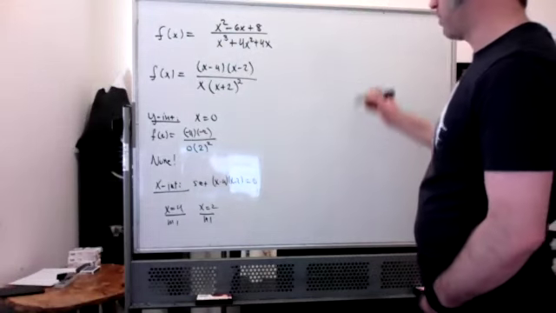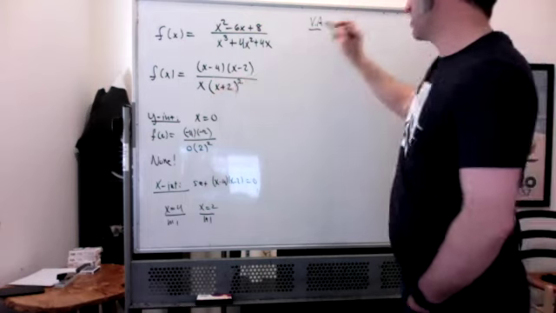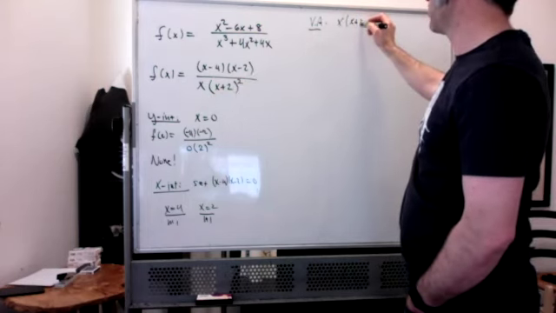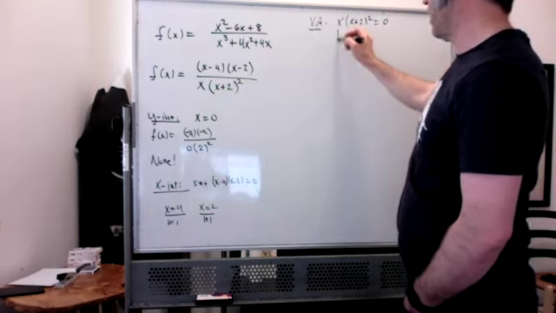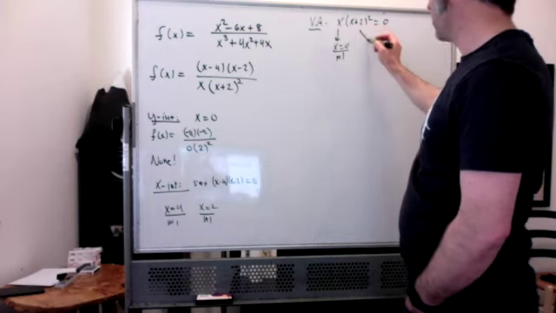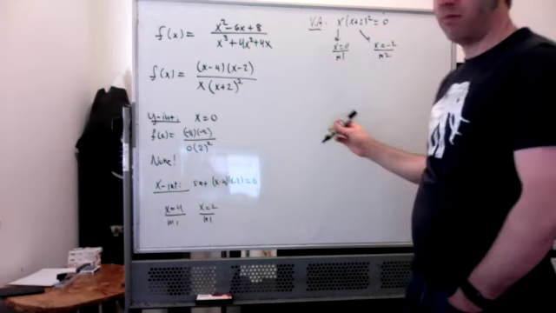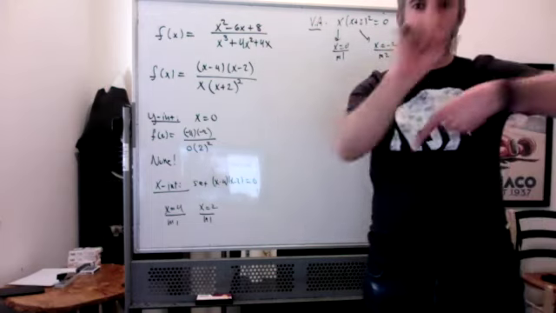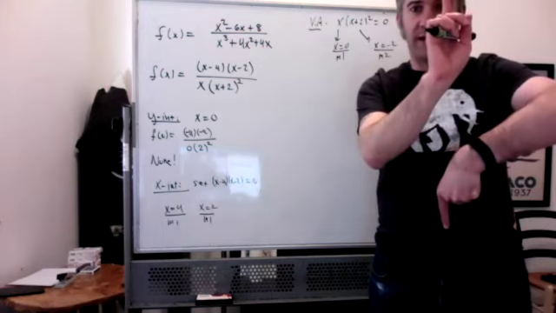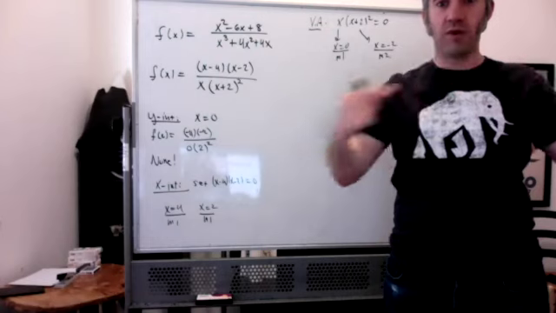Let's find the vertical asymptotes. So the vertical asymptotes are going to be setting the denominator equal to 0. We're going to get x equal to 0 with a multiplicity of 1, and we're going to get x equal to -2 with a multiplicity of 2. Meaning at 0, one side is going to go up to infinity, one side is going to go down to -infinity. And at -2, either they're both going to go up or they're both going to go down.